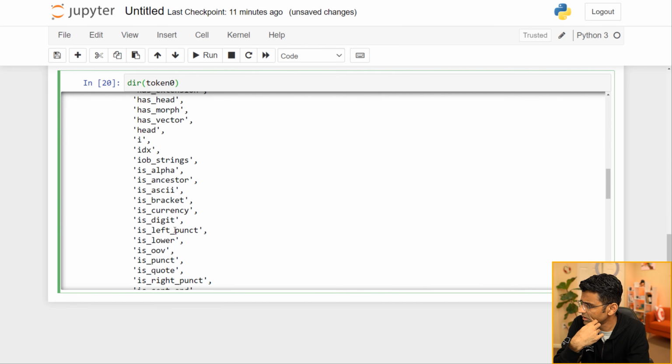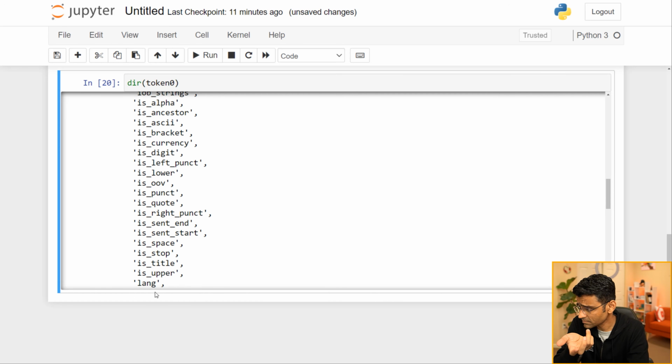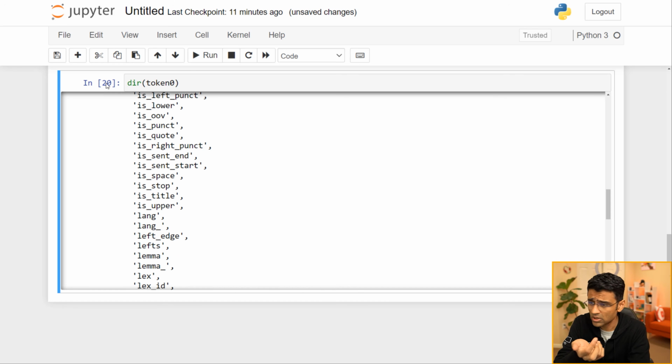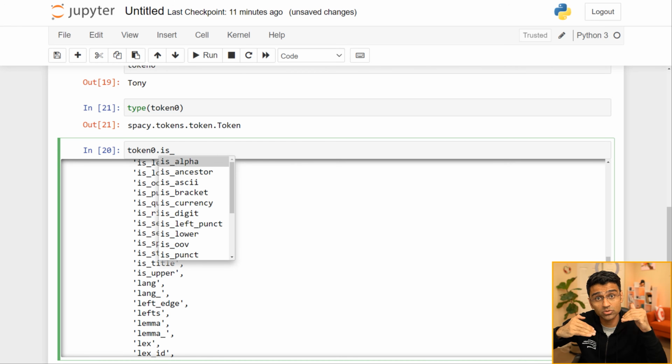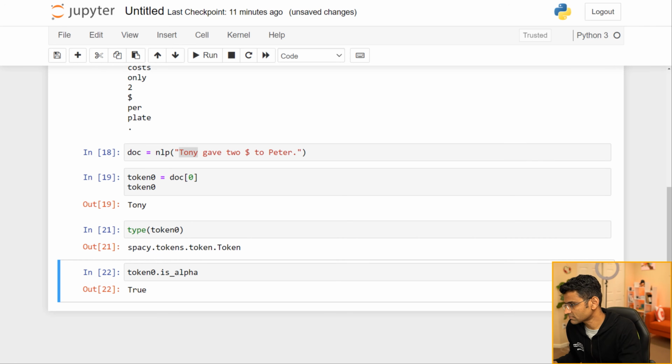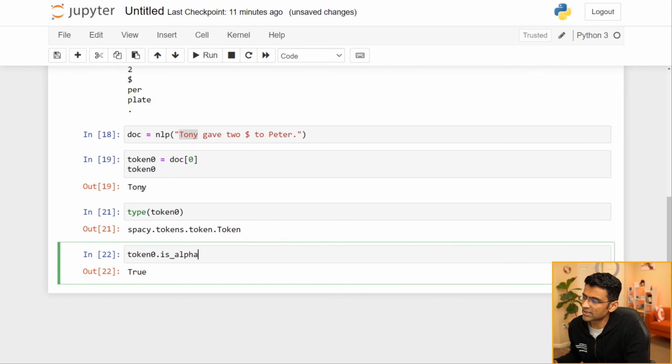See all this, see, is bracket, is currency, is digit, is stop. So let's try to use some of these methods. So I will first use token 0 dot is, and if you hit tab, it shows all the methods as a help. So I will say is alpha. So it says true because it is alphabetic, like it's a word basically, it's not a number.